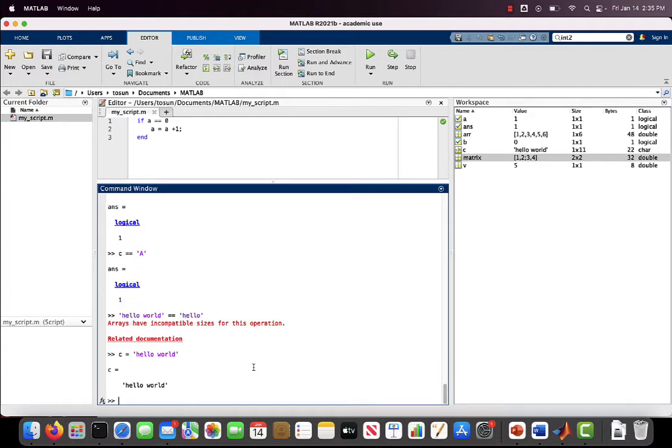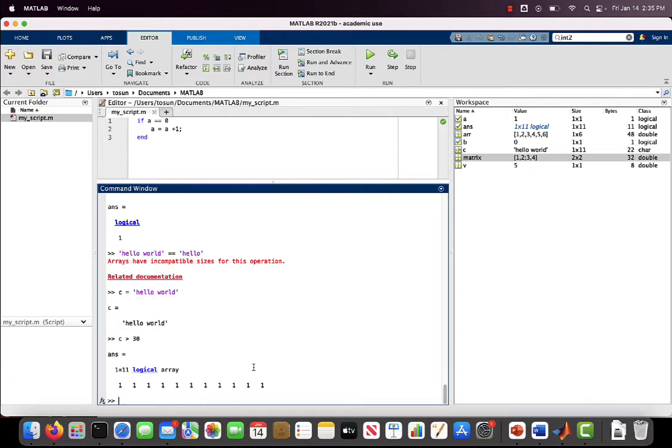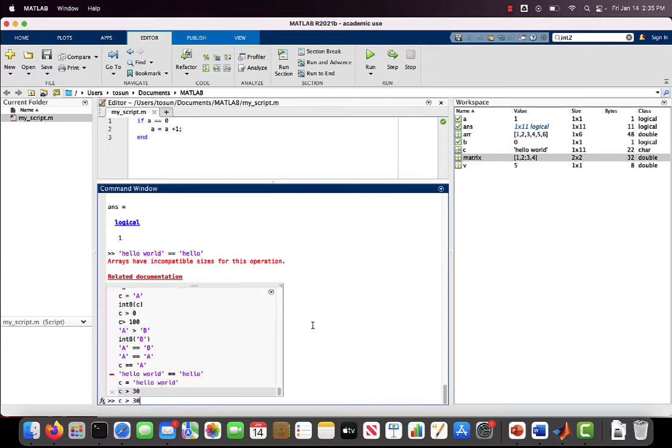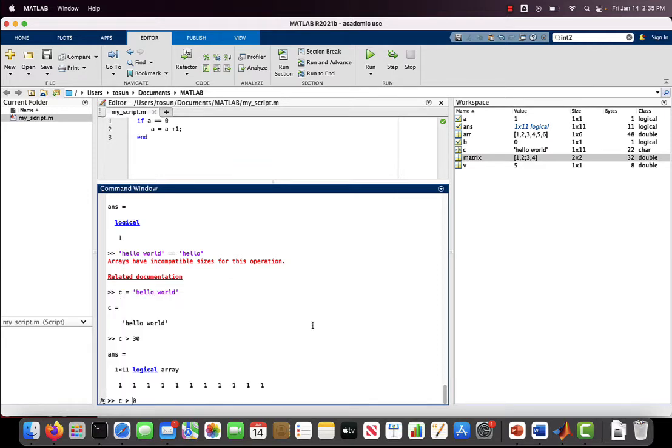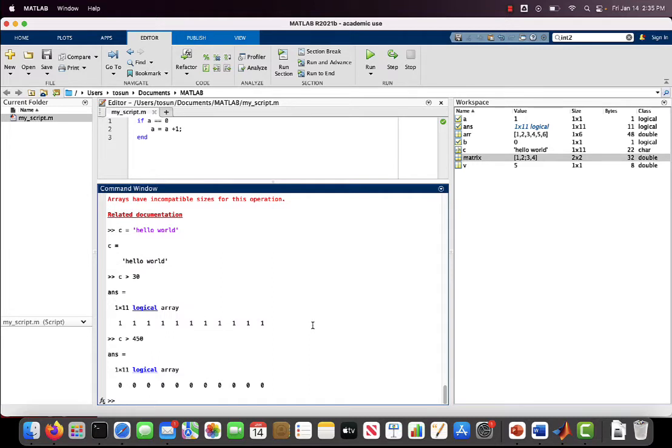And what if I write C is greater than 30? It returned true for everything in this array, as everything is greater than 30. And let's say 450.